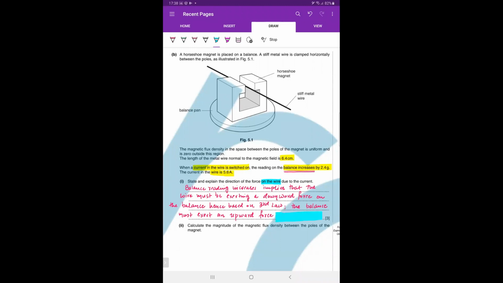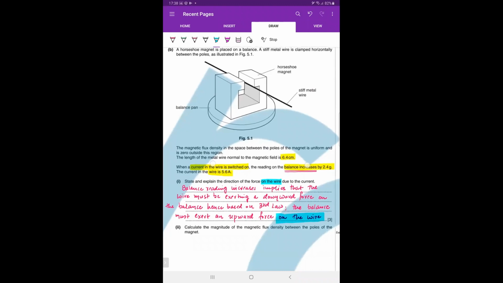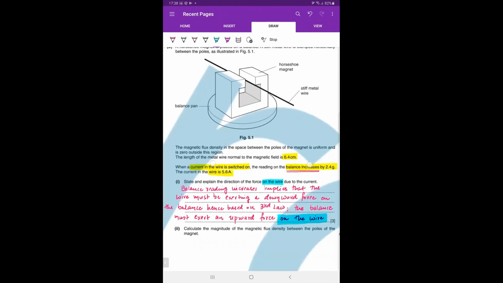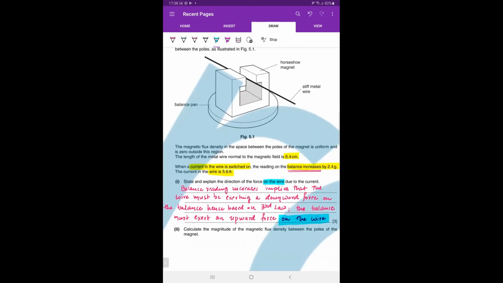And read it fully. Let me zoom in a bit, it will be more convenient for you. You can read the question, what the question was saying, and just carefully see what the wording of the question was. I want you to particularly pay attention to the terminology which I'm highlighting.